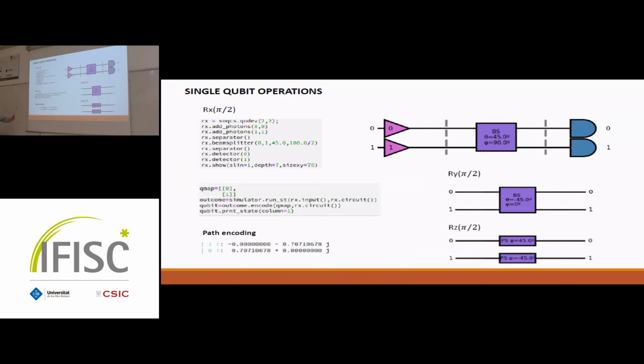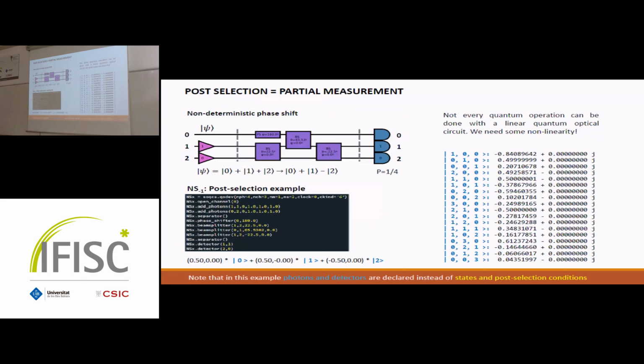Well, how is this done? This is path encoding. This is only one qubit represented by two channels. If we put 0 photons in here and 1 photon in here, this is a logical 0. If we put 1 photon in here and 0 photons in here, this is a logical 1, and this is a one-qubit rotation. So we can also do RZ, and we can do it for any arbitrary angle too. So with a photonic circuit, we can do single qubit operations. That's not a big deal for the moment, but we can do more than that.